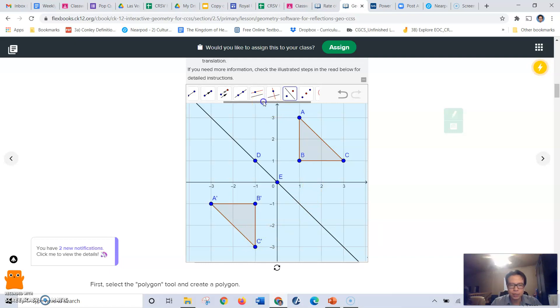In quadrant three. So next you can click on the selection tool. You may move the line of reflection around to see how the image relocates to a different position.